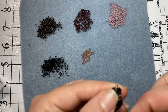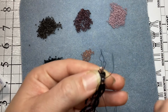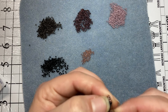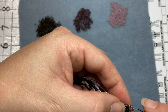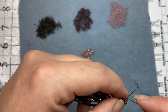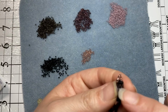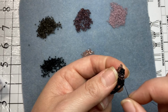And we are going to zigzag all the way through to the other side. Okay, so now we need to go up through these champagne colored beads one at a time so we reinforce that loop that is holding the ear wire. And I don't mind mine kind of loose, but if you want it to be really reinforced, just zigzag back through and then over all through the champagne beads.